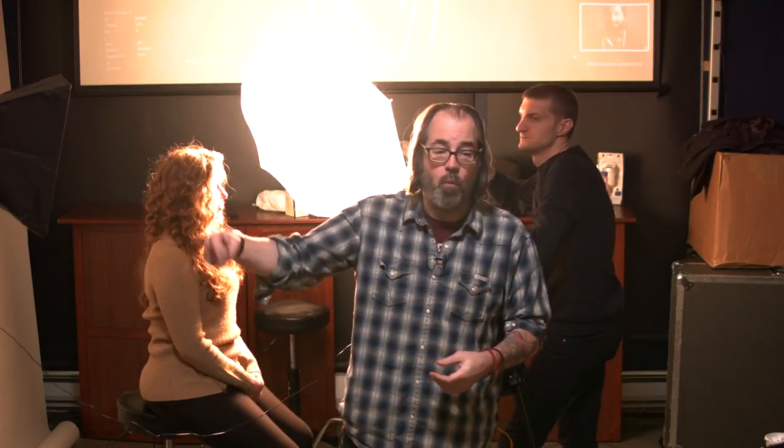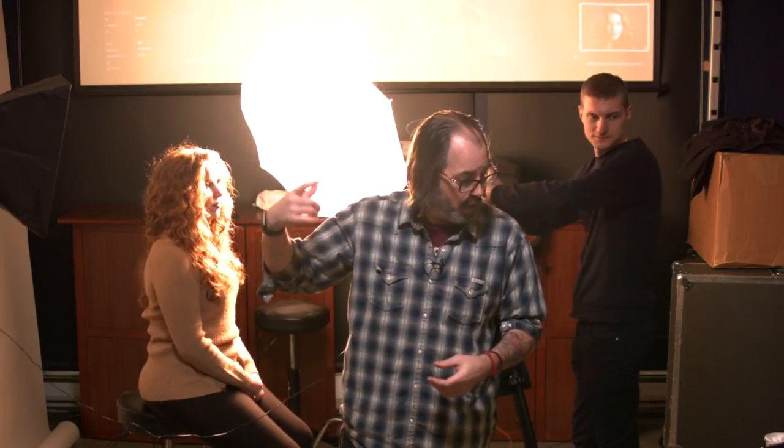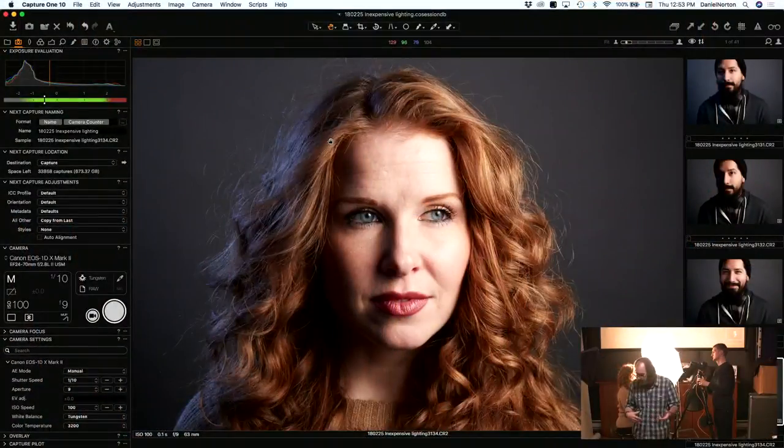There's two versions of this. One comes with 250-watt bulbs and I think 10-inch reflectors. That's called the KT 500. That's kind of nice. A little hot. That's not terrible.